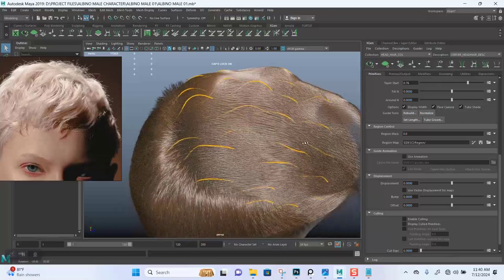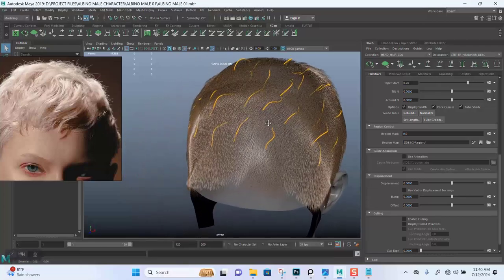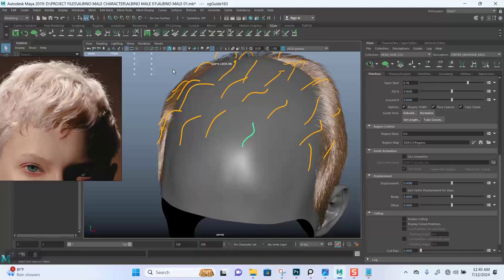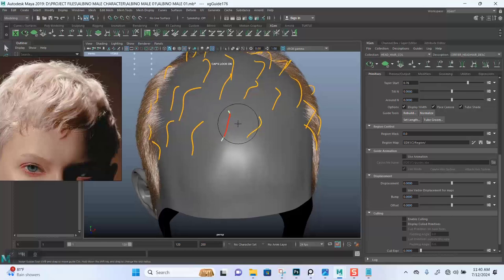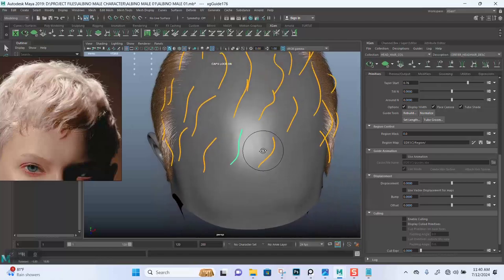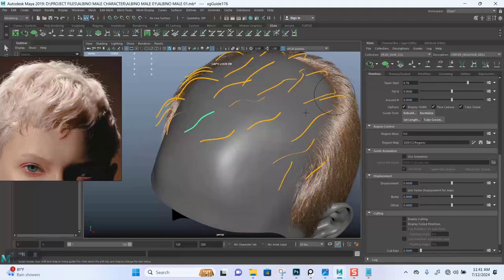Let's run this again. Trying to make sure the directionality of this is as close as possible. This I'll need to push some more towards this direction. This I'll need to push towards the direction like so. Okay, let's just leave this as our base.